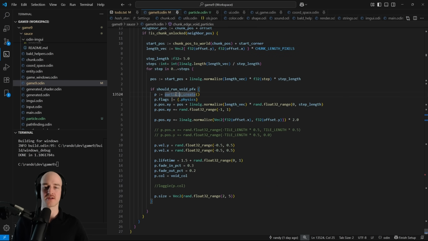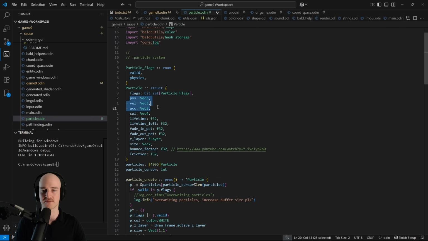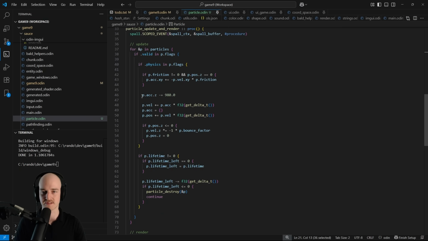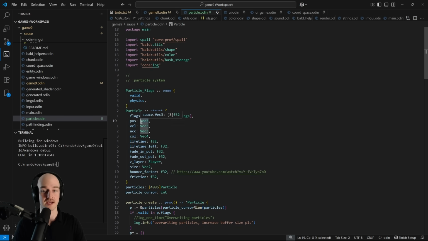And then we've got the particle create in here, which returns the particle that we can do stuff with. So I'm adding the physics flag in here. Now, all particles just have a position, velocity, and acceleration. And inside here, I've just got some flags for other stuff. It's literally just physics right now. I haven't added anything in. That's just a simple little physics system. The entire thing is just sitting here, I guess. And that's what actually gives the particle movement. You may be wondering why this is a VEC3. It's a 2D game. I'll dive into that in a little bit.